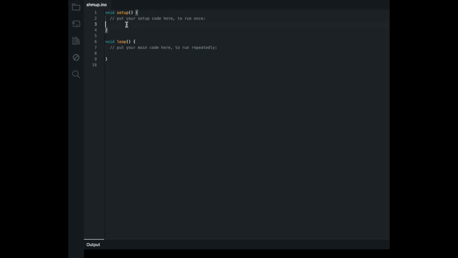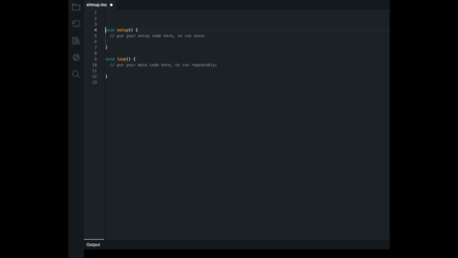Okay. So we're going to start above the setup. In fact, we're going to do a lot above the setup. So I'm going to go to void setup and the front of it, and we're just going to press enter a few times.